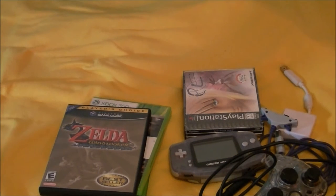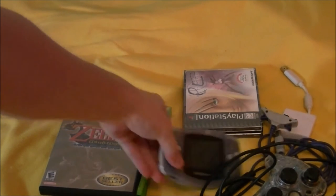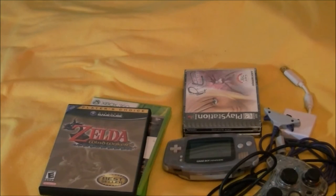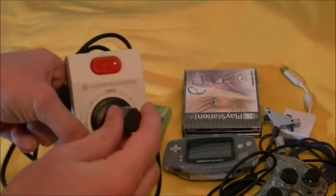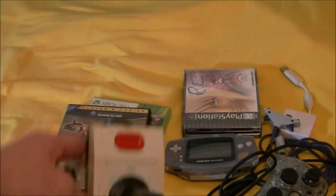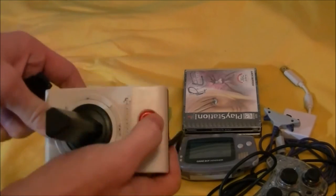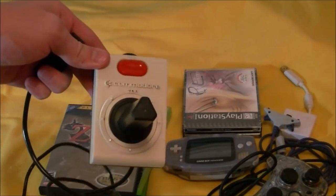The next things I got were at the same Salvation Army that I got the Game Boy Advance at. First thing on the list is something I've never really seen before. So it's kind of strange when I saw it. It was a Commodore 64 controller. And when I did this video, the footage is all the way down here and you couldn't see it. But this controller feels really firm. Nice button. I've never seen anything for the Commodore before, so this is really awesome to find.